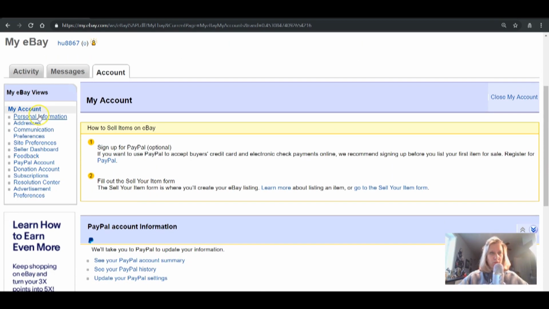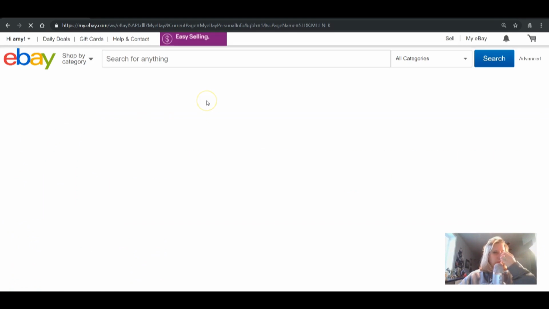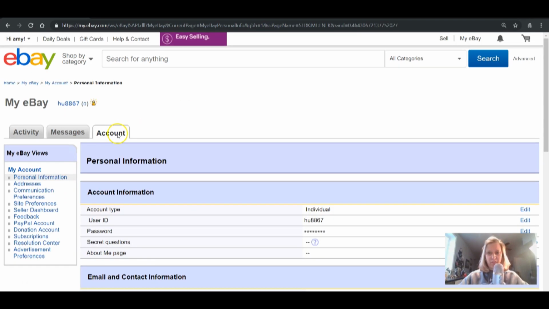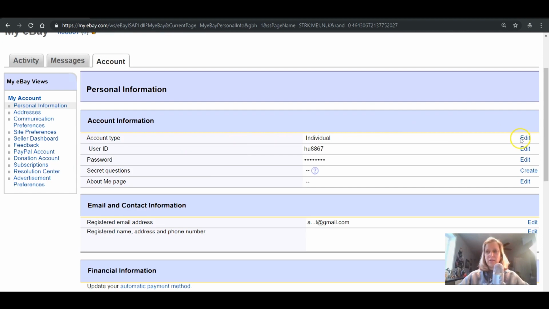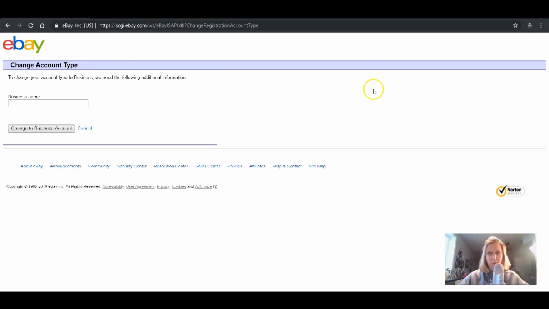So what I'm going to do is go to my personal information. I'm just going to work down that left side and change things as needed. Now, if you want a different account type, like there's a store account, like my other eBay is a business actually. So, you don't have to, you can. I'm just going to put a business name in there just for the fun of it and see if it accepts it.